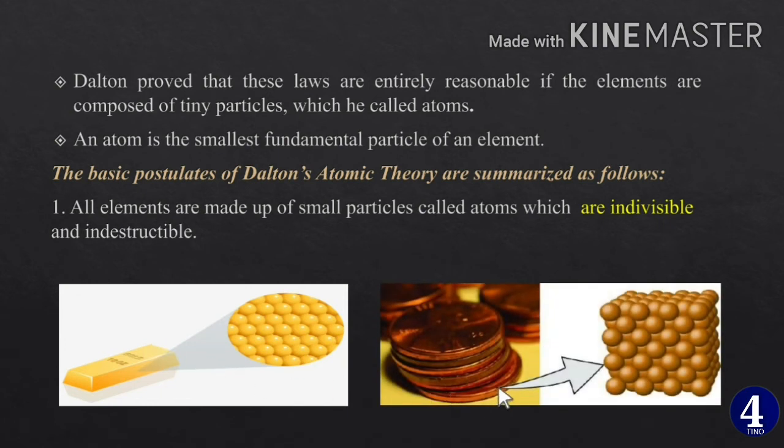If you see at this point, you can think about the way it is built up by small building blocks that we know as atoms, similar to this one. Okay, as you can see, atoms are coming together in order to make up the matter, in this case copper. So this is a way that Dalton atomic theory postulates the way atoms to be. Okay, or elements are made up of tiny, indivisible and indestructible small particles, which are called atoms. These are the atoms of copper, and these are the atoms of gold.